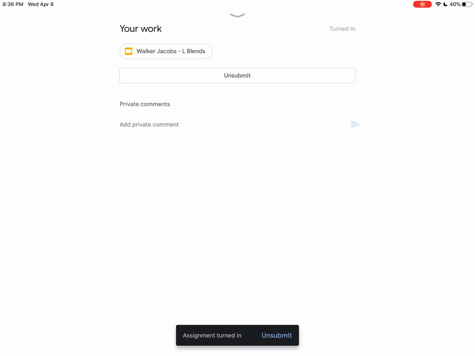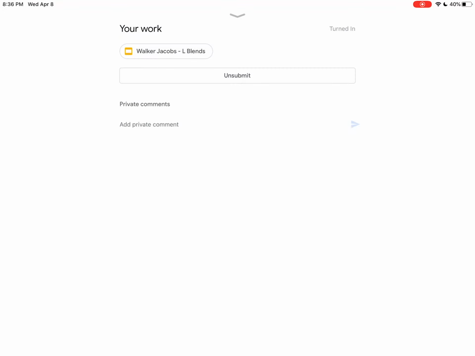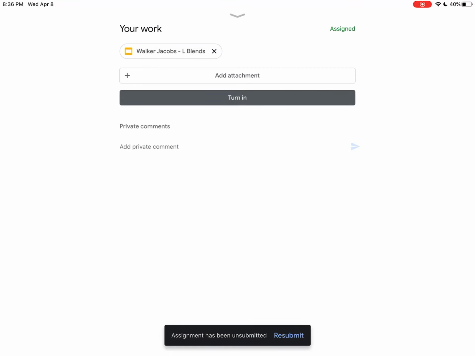If you're not sure that your child finished it or you want to look at their work, you can unsubmit and go back in and fix any mistakes, or check over the work if you want to. So you would just click that again. You can look through and make sure that they did all their work.